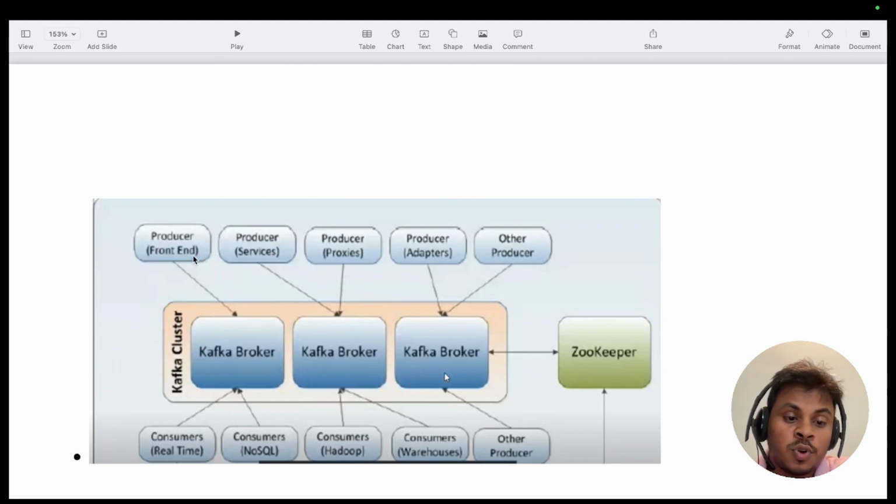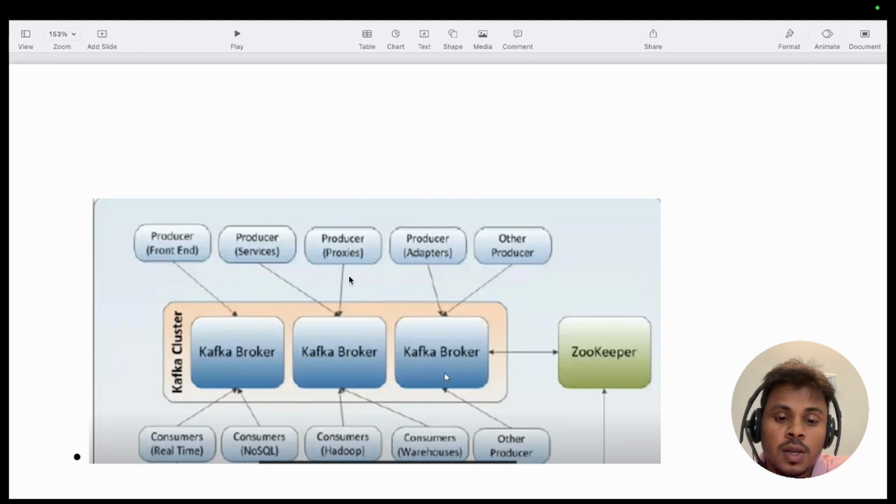The producer will produce the message, and the consumer will consume the message, and the producer will produce the message to the Kafka broker. I'll explain what is a Kafka cluster. All these Kafka brokers are part of the Kafka cluster, and it is managed by Zookeeper. I'll explain everything: what is Zookeeper, what is a Kafka cluster, what is a Kafka broker. So this is an overview of the Kafka architecture.